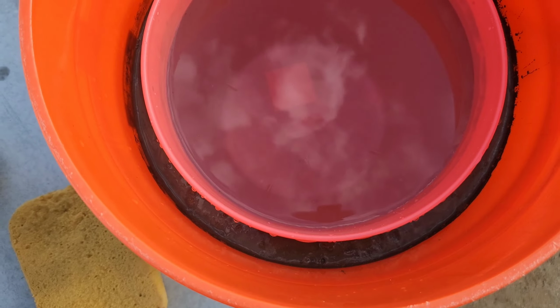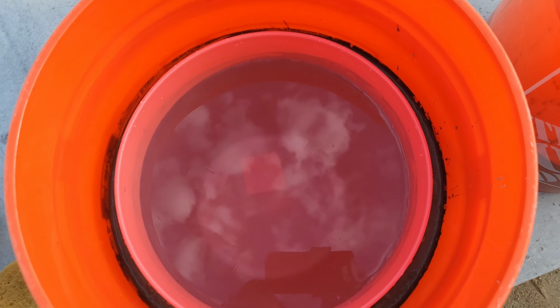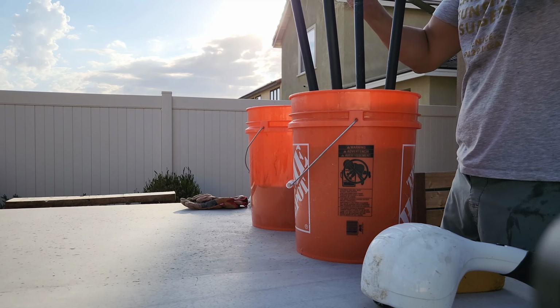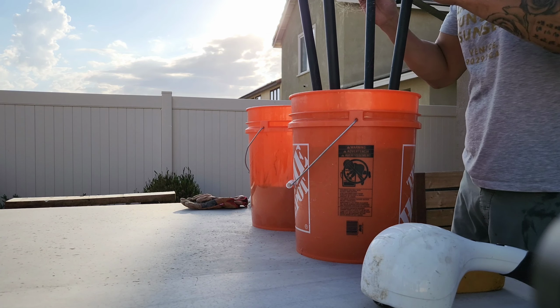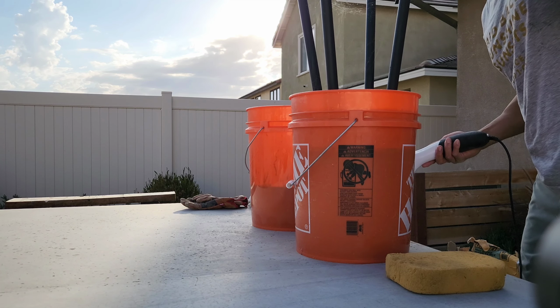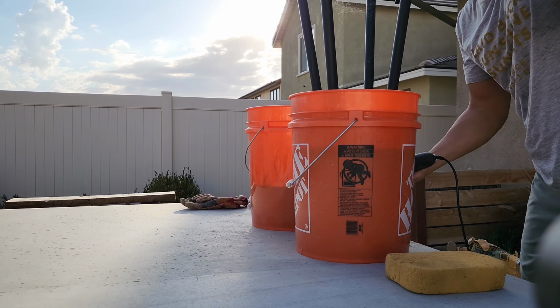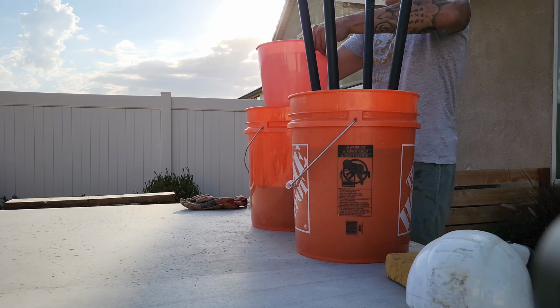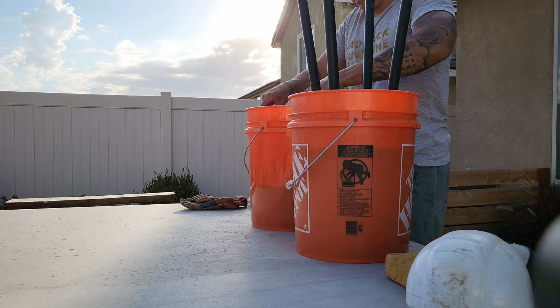Now, this water is likely not going to be enough weight, so you could take something else. We have a little concrete stand that we made that we can set on top until this fully cures. Might vibrate it just a tiny bit more. That should be good. I'm ready to see magic this time.